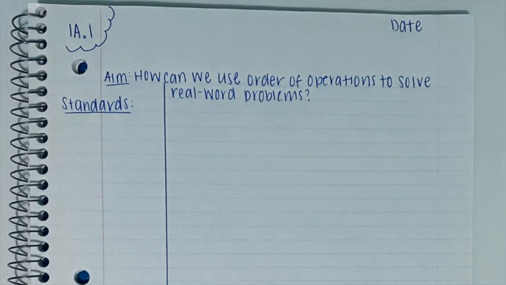So just some reminders before we get into the video. First reminder is to make sure that you're keeping an eye out and an ear out for the key word for this lesson. Reminder number 2 is to make sure you're taking notes. Include the date, lesson number, aim, and standards to help you refer back in your notes.